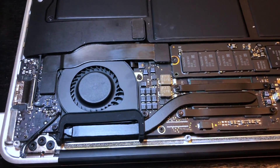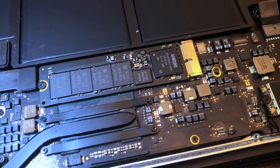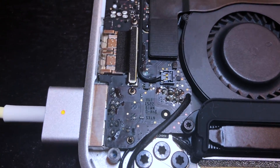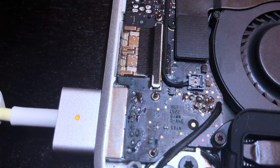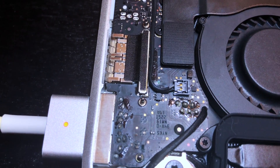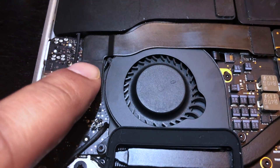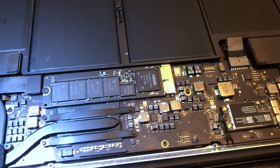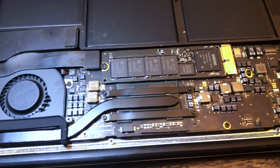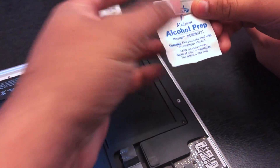I'm not technical enough to fully understand the logic board components, but I know the SSD and how to do basic DIY. What we observed — the crux of the issue — is that one portion of the board had massive corrosion built up, which was likely shorting connections. We also saw corrosion in a second location underneath. Long story short, all you need is an alcohol wipe — you may already have one in your first aid box.